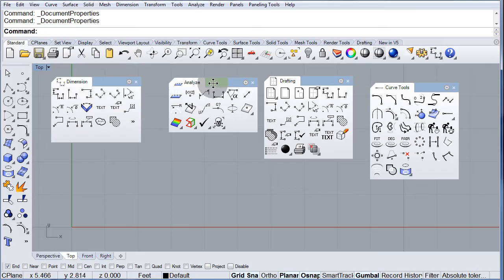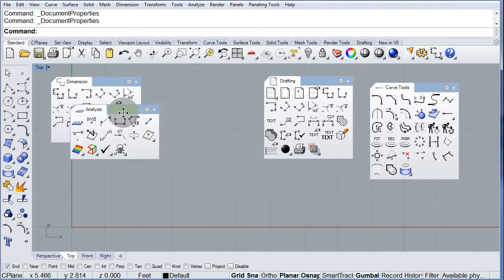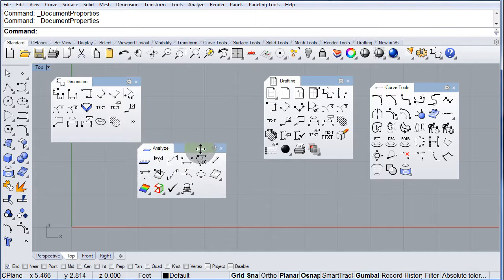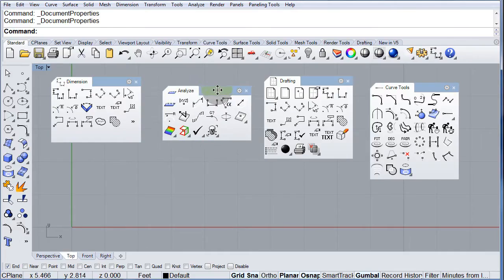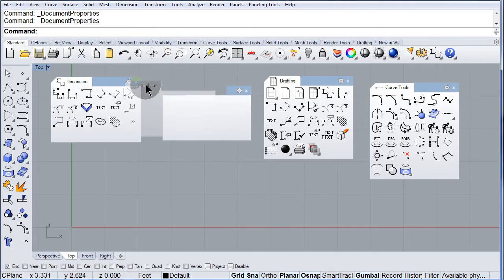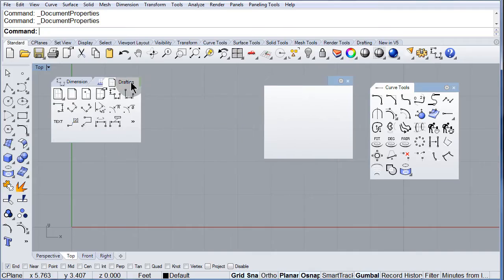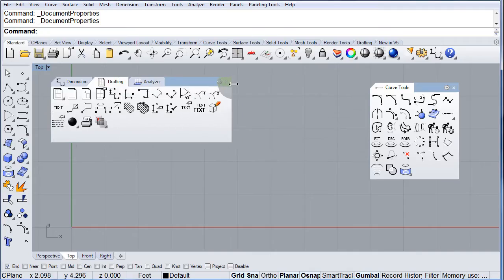You can select the toolbar from the blue area and move it around on top of the other toolbars. But if you select the toolbar from its title, notice that you can dock. Let me do it with this one. Dock. Let me stretch. And let me dock this one too.